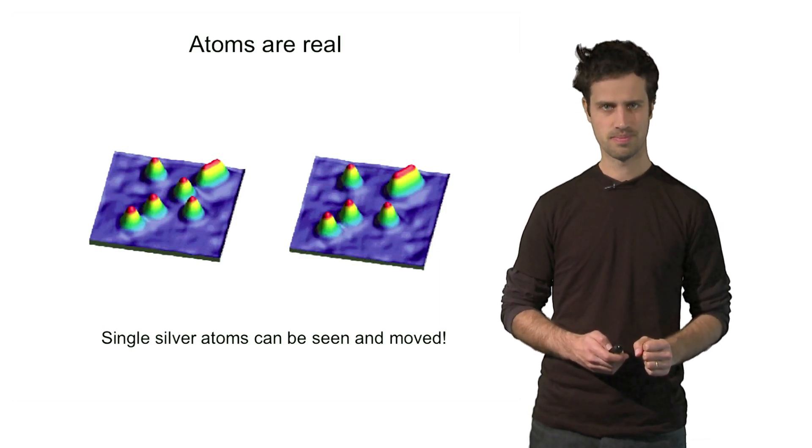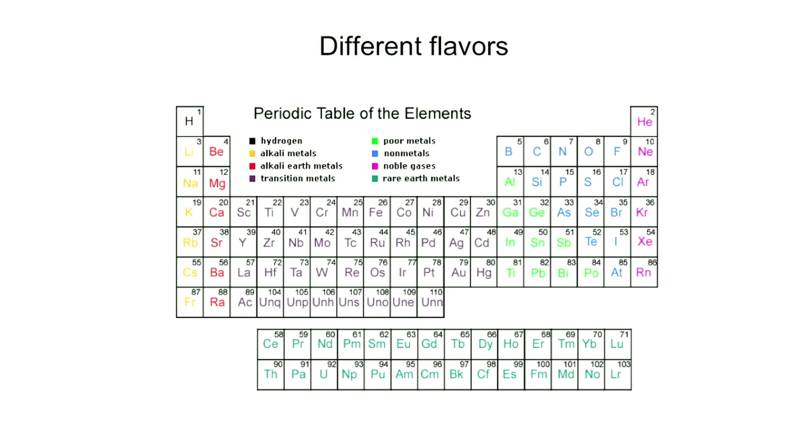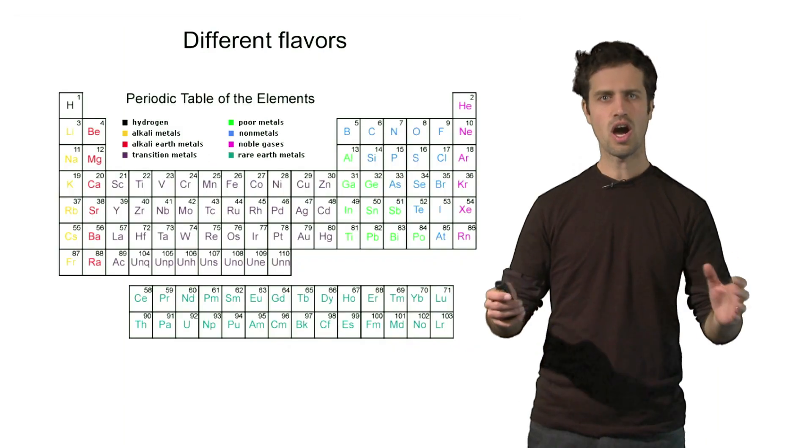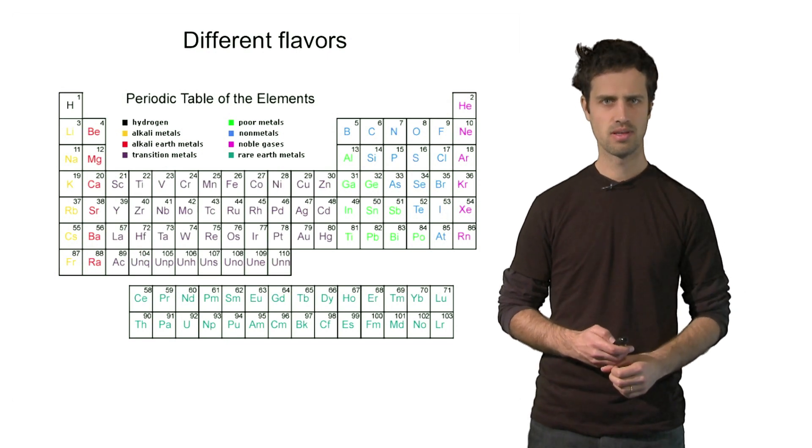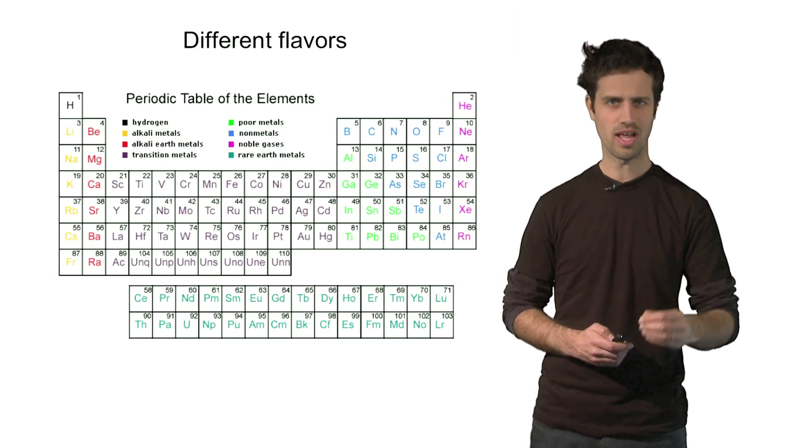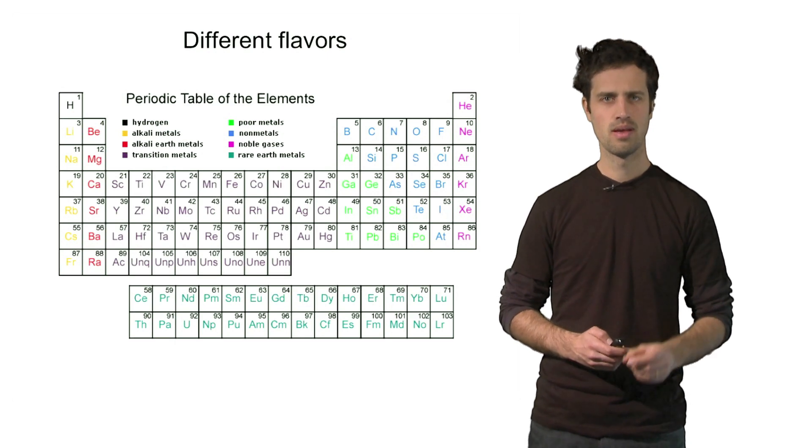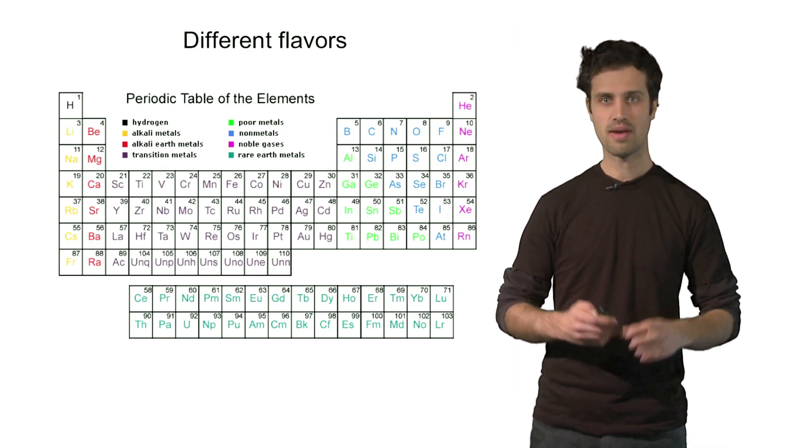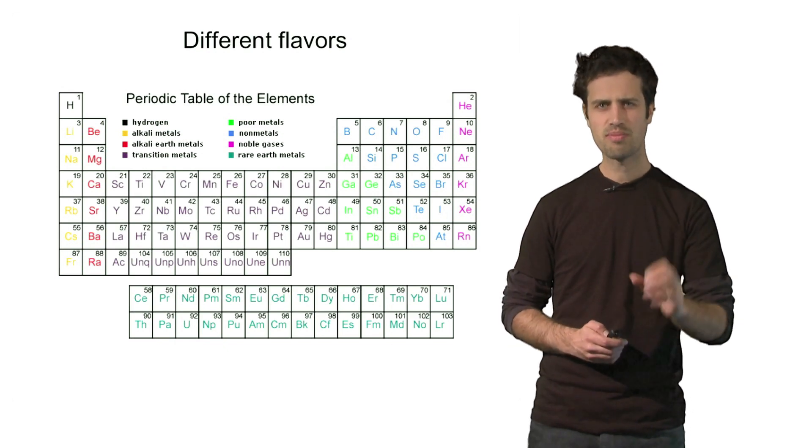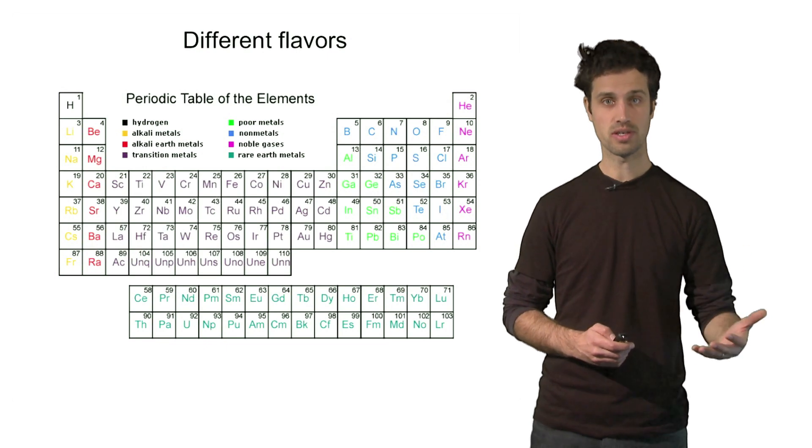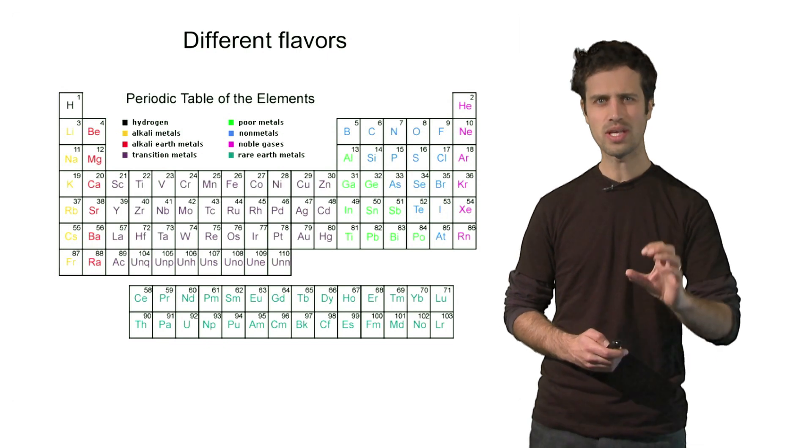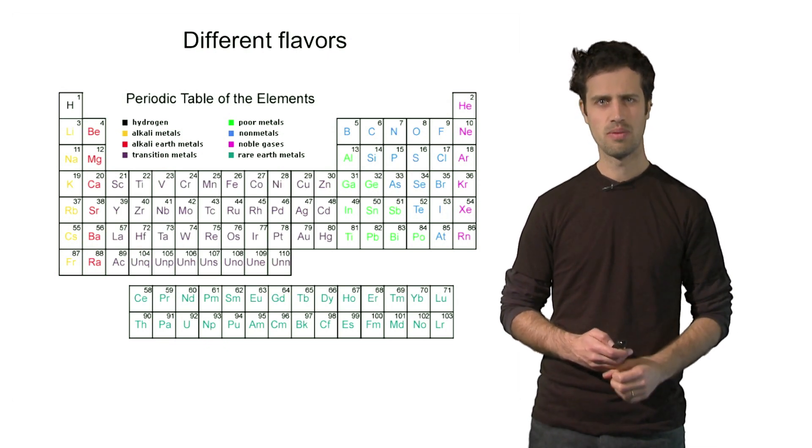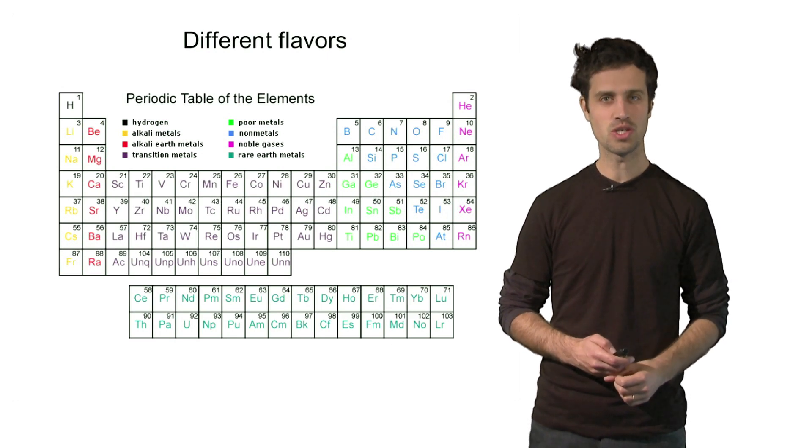They come in all kinds of flavors. Here you see the periodic table. And the periodic table is something we will be talking about a lot in this course. There are about 118 atoms. And we call these atoms elements. They are the elemental building blocks of life. 118 different kinds of atoms, they have different kinds of properties. And these different kinds of properties relate to the different properties of materials all around us. Now of these 118 elements, only 80 are actually stable. We will learn about the properties of these materials as we continue in this class.